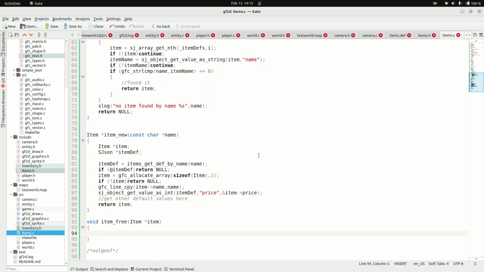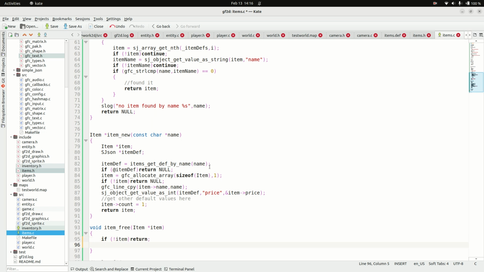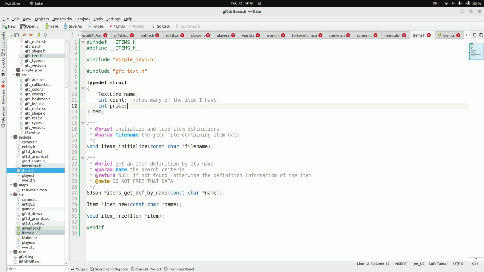Now, item free. So I've created this item. I'm now going to, let me set my count also. To item count equals 1. So item free, if not item return. Now what in my item type do I define? Nothing.